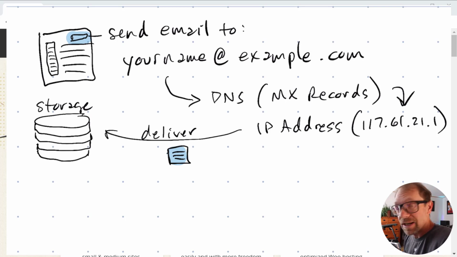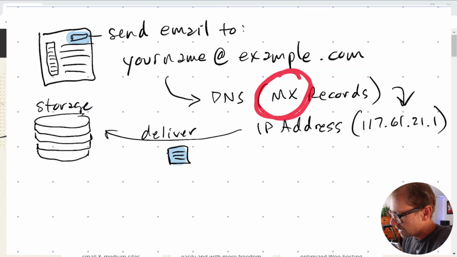And when it recognizes it as an email, it goes and looks at the DNS records that are associated with that domain name, and it says, well, let's look at the mail exchanger records, and that's what MX stands for.